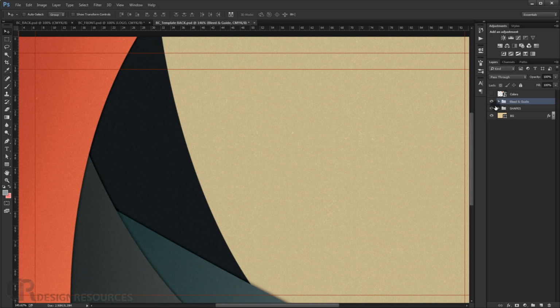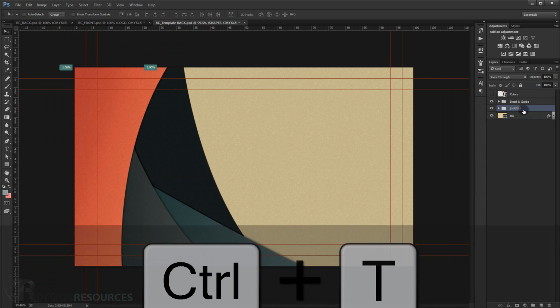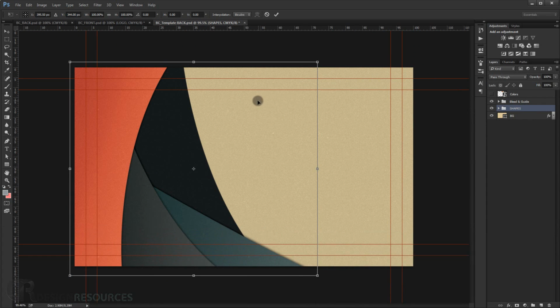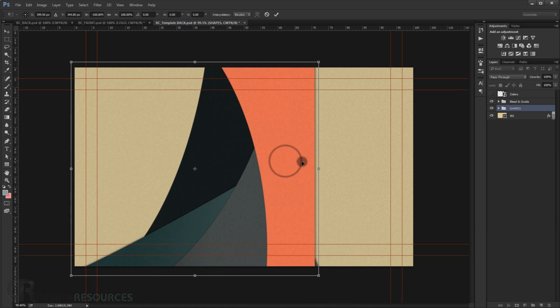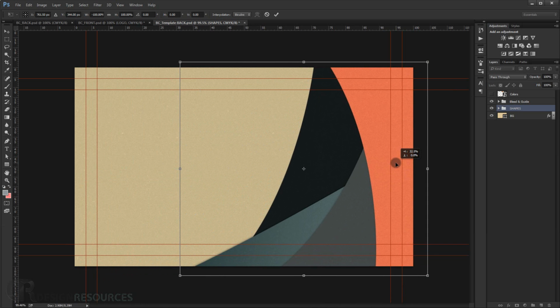Alright, now I will just use the same shapes in here, as you can see. I will just put them in this area in here. So by pressing Ctrl T on your keyboard, I will just right click and choose flip horizontal, and I will just put them just in here like that.